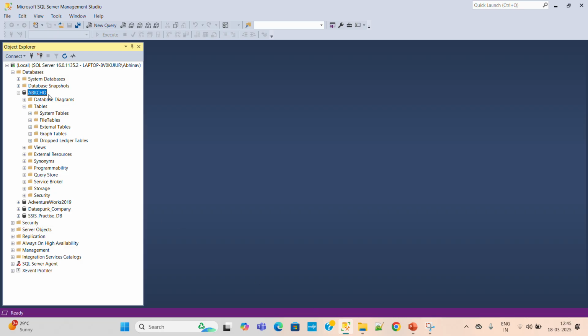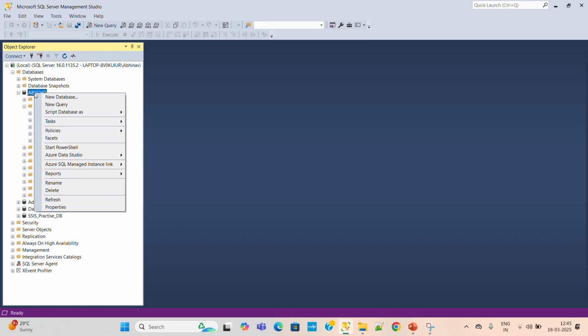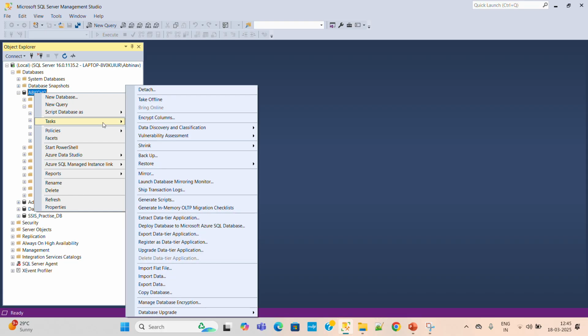Management tool. So first, right click on the database and then go to Tasks. After Tasks, go down to Import Data. Here we have Import Flat File, Import Data, Export Data, and Copy Data. These activities we can also perform. First we will discuss Import Data, then Import Flat File, and after that we will discuss the Export Data functionality also. The Copy Data activity is basically used for transferring data from one server to another server, so we will perform this later in a separate video.